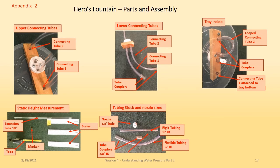Now we see the stock tubing sizes that we used. The rigid plastic tubes had inside diameter of 1/4 inch and outside diameter of 3/8 of an inch. The same with the flexible plastic tubes. These were cut to size as needed.